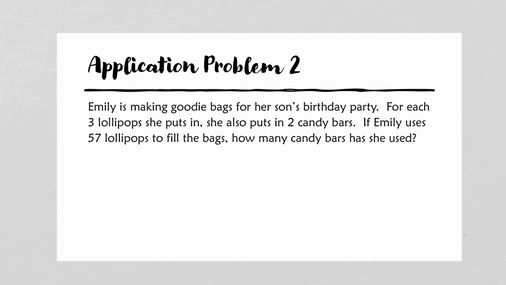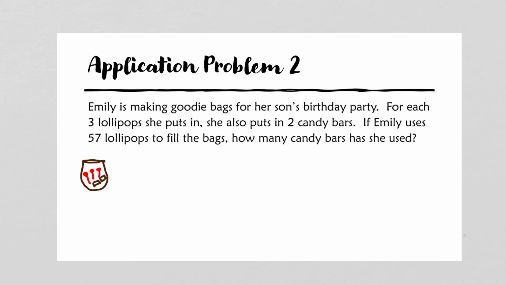Emily is making goodie bags for her son's birthday party. For each 3 lollipops she puts in, she also puts in 2 candy bars. If Emily uses 57 lollipops to fill the bags, how many candy bars has she used? So I'm a picture girl, so I'm just tempted. I'm going to draw myself a little bag really quick. And inside that little bag, I'm going to put 3 lollipops. And 3 lollipops means I have to put in 2 candy bars. And so that just gives me a visual for what's going on.